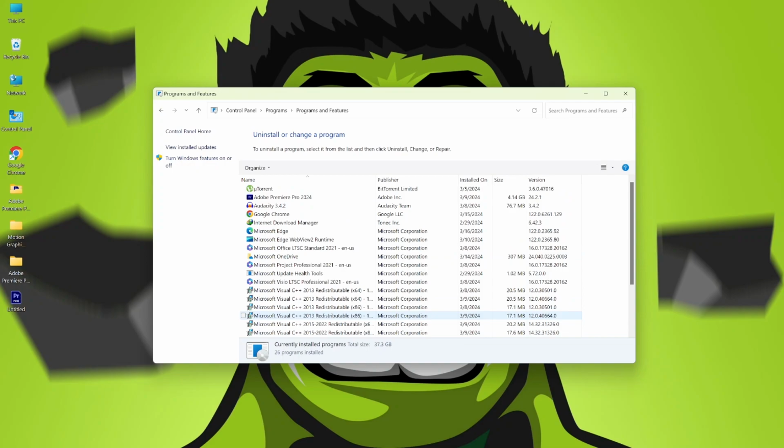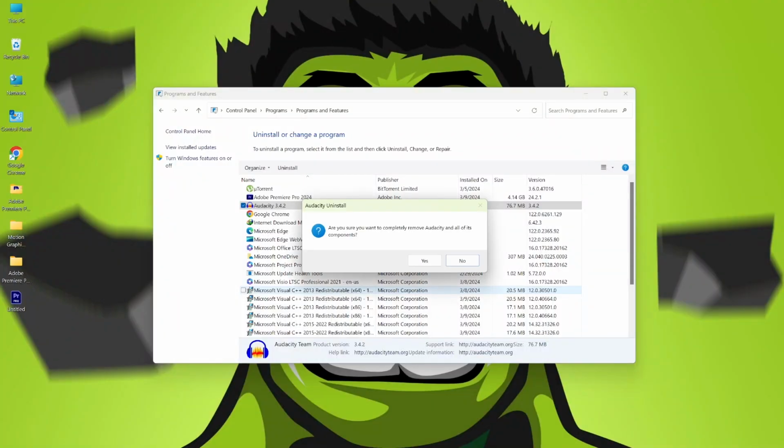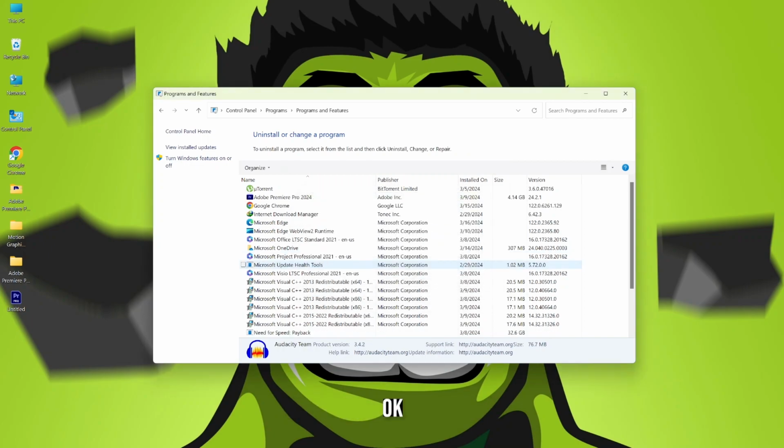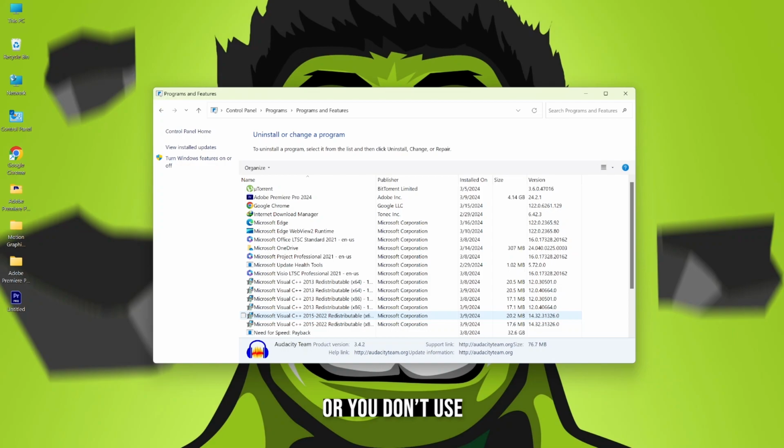Like this software, I don't use it, so I will uninstall this. Okay, this has been uninstalled. You need to uninstall all the software that is unusable or you don't use. After this, close this window.